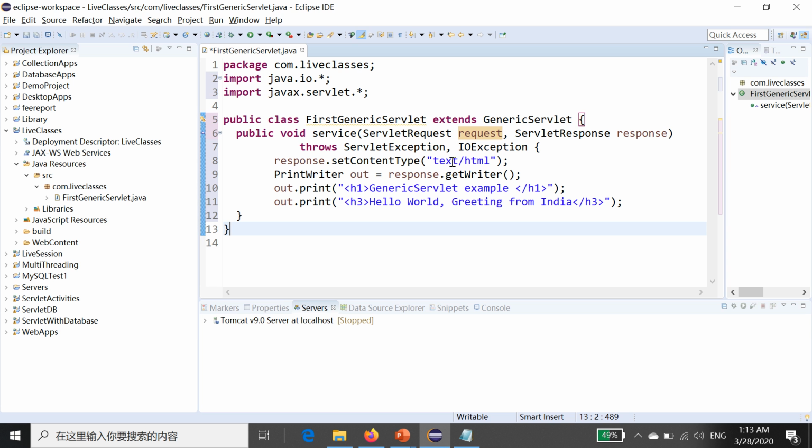You can see in the program the second parameter, that is, response. The second parameter is ServletResponse. We use ServletResponse as a parameter when we extend GenericServlet. The responsibility of the data to be sent, like whether it is valid or invalid, to the client is taken care of by ServletResponse.